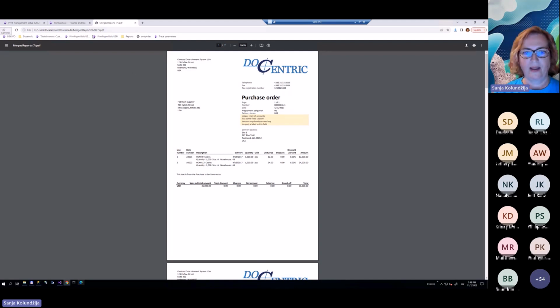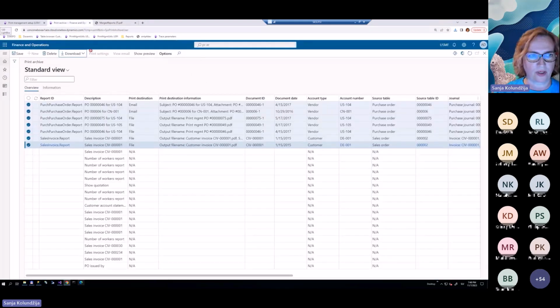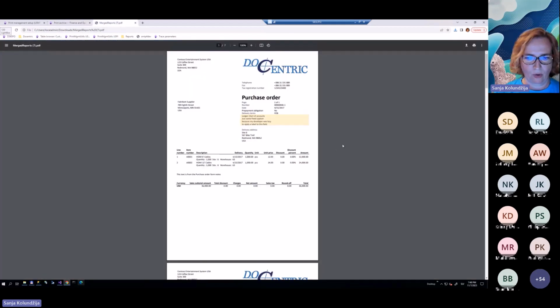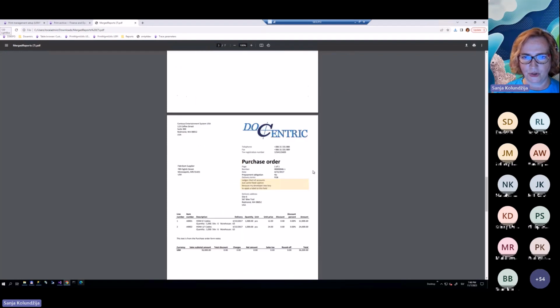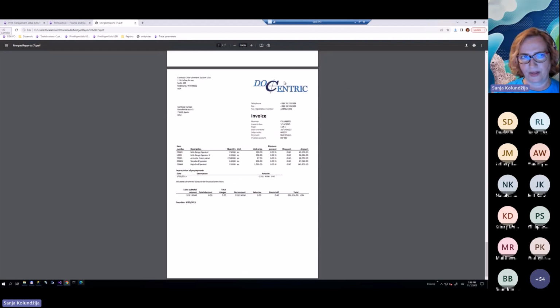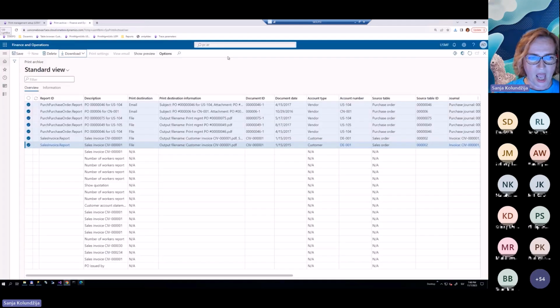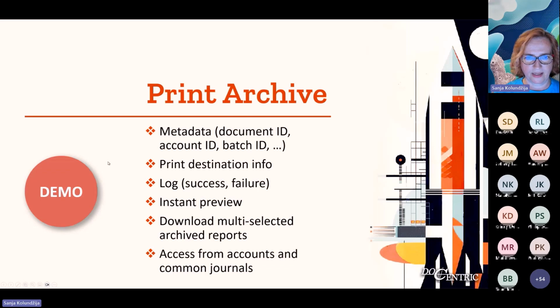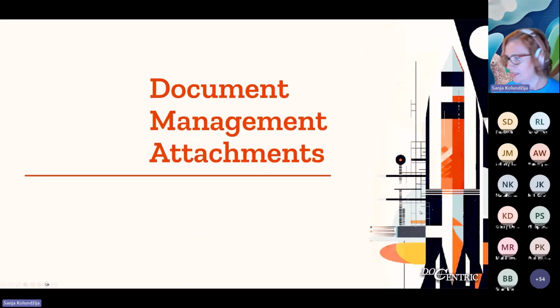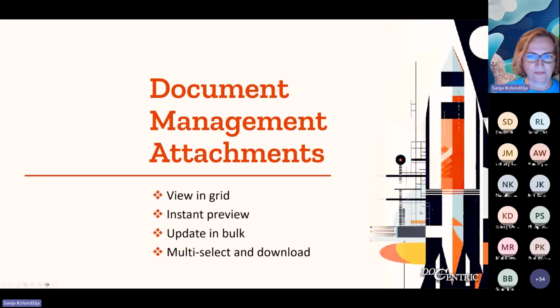And with standard, you have just somewhere here, view or something like that, and they click here, view, print, another view, print, view, print. You can imagine how annoying it is. Here, with one click, I got this merged PDF, and now I can print it, and everyone is happy. So I think I've covered mainly these improvements for the print archive. Let's move on because the time is quickly passing by.